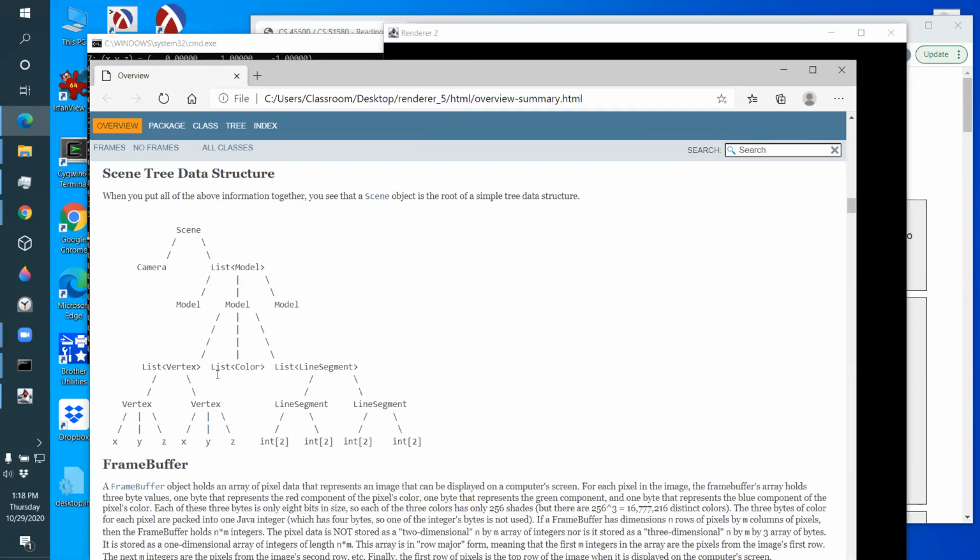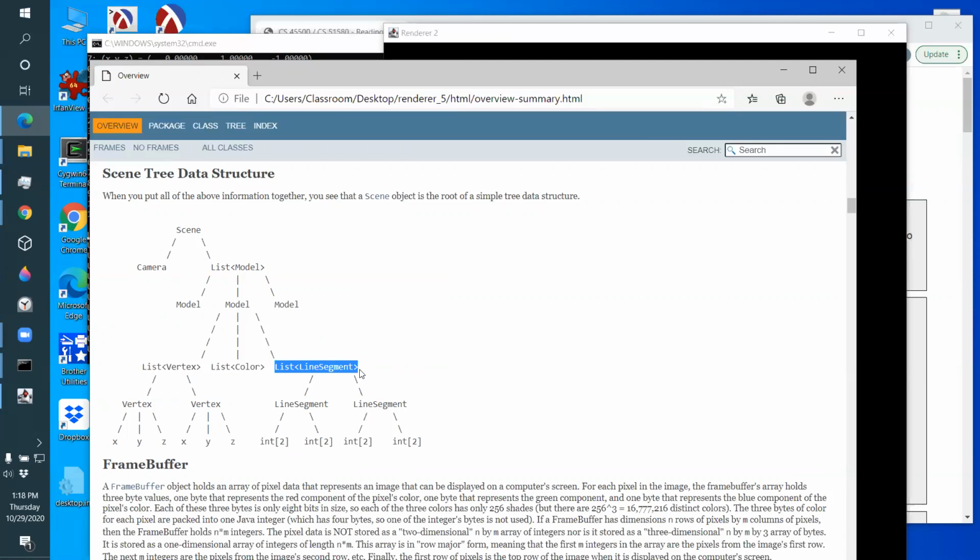And then the attributes are actually indexes into vertex resources and color resources. So the line segment says, I'm going to use these two vertex resources, and I'm going to use these two color resources. And the GPU stores all the vertex resources in one place. It stores all the color resources in one place.